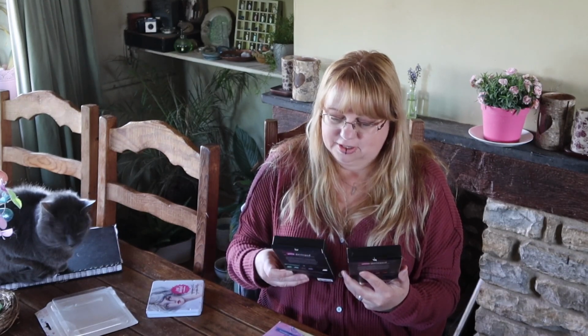I wasn't sure about these at first, but then I saw her use them, or it might have been Lindsay at the Frugal Craft. It might have been on her YouTube channel actually. And they do just blend, they just wipe together, and that just looked beautiful. So I'm going to give these a try. I managed to get both packs from two different sellers. I think there's only two in the range. One of them is called Warm Heart and the other one is called Ocean Eyes.